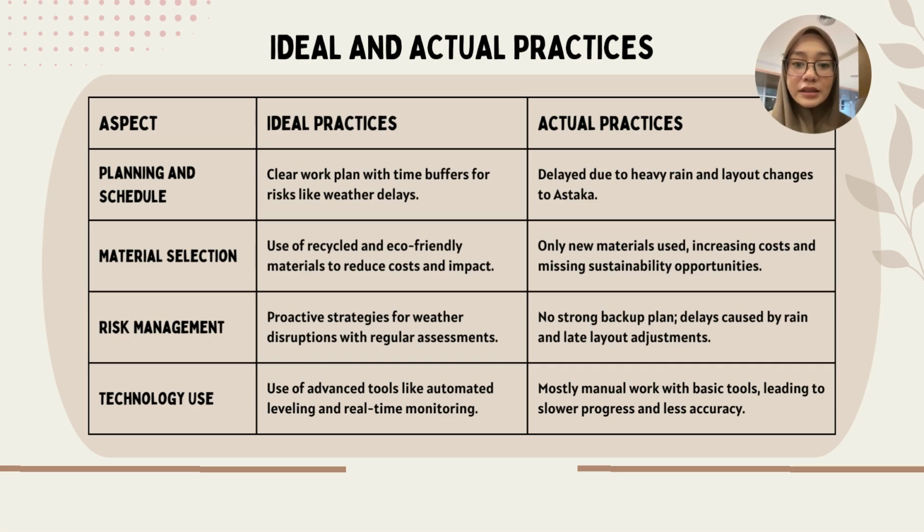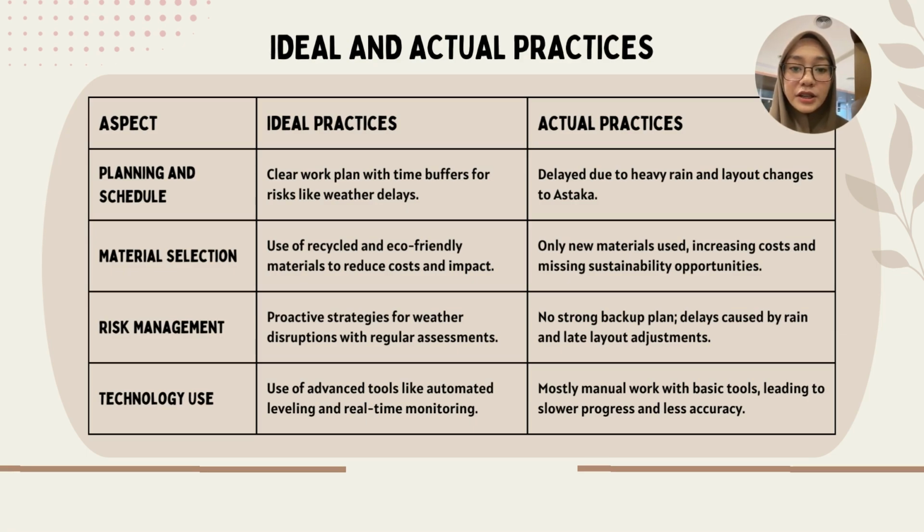Okay, for planning and schedule, ideally, a clear work plan with built-in time buffer should account for risks like weather delays. However, in actual practice, work was delayed due to heavy rain and last-minute layout change to Astaka. Second, material selection. The ideal approach involved using recycled and eco-friendly material to minimize cost and environmental impact. In reality, only new materials were used, missing opportunity for sustainability.